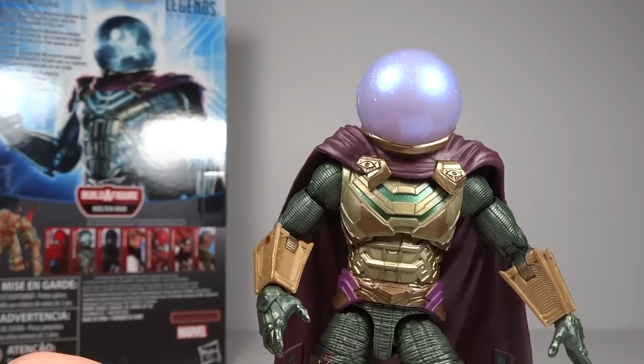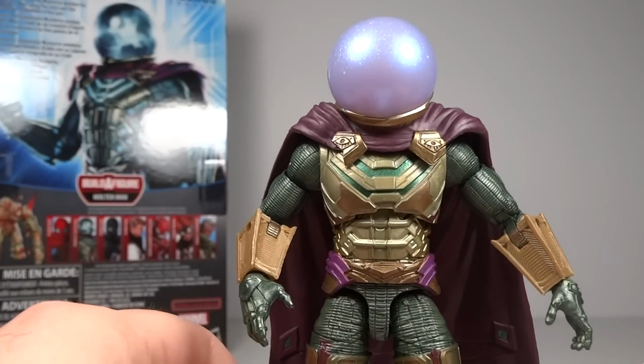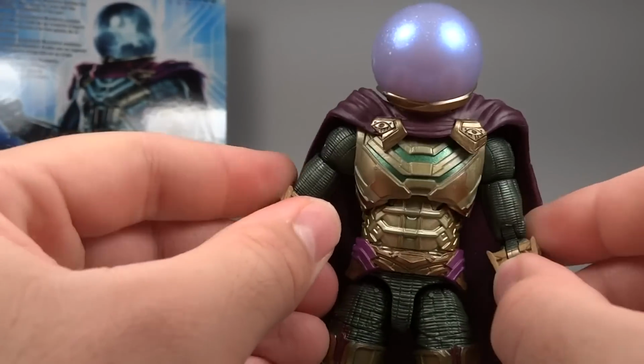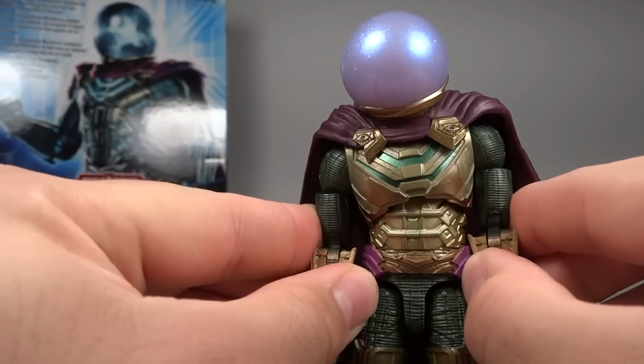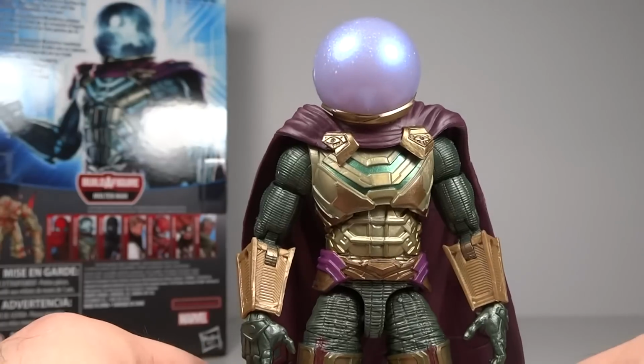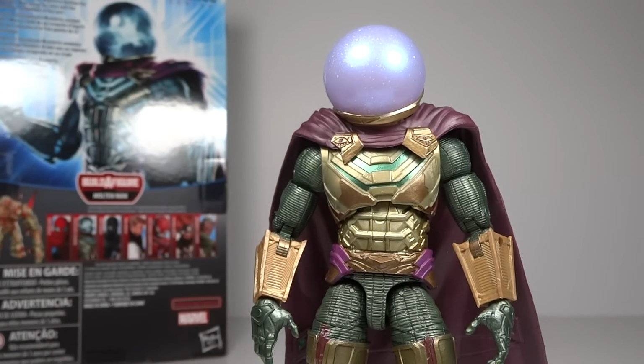However, I just wish that he had another head sculpt. If I had to pick one, though, a Jake Gyllenhaal head sculpt or the dome, to be honest, I'd pick the dome. The dome is just very iconic for this character, and I'm a big fan of him from the comics, so I would just be really disappointed if I didn't get that dome look. Nonetheless, I still want a Jake Gyllenhaal head sculpt. Jake Gyllenhaal is a big actor playing this character, and having a head sculpt for him would be super necessary, considering it looks like he spends a decent amount of the movie without the dome on. So it's a shame and a little surprising that we didn't get one.